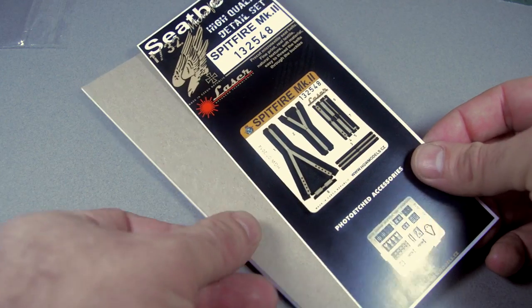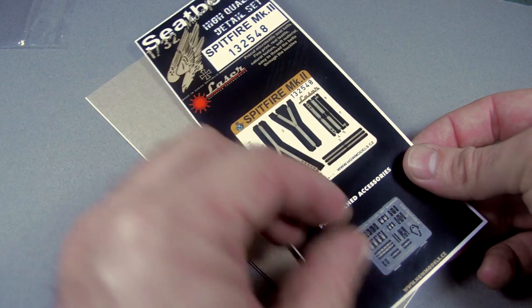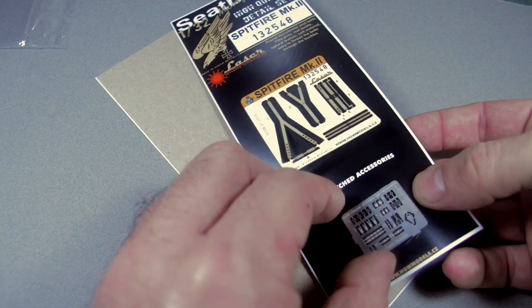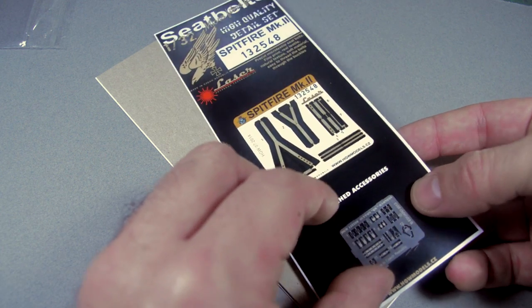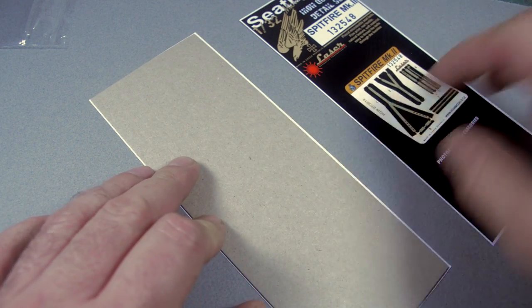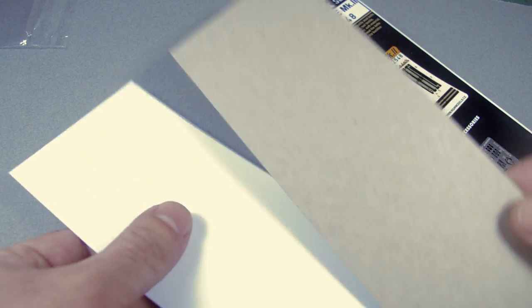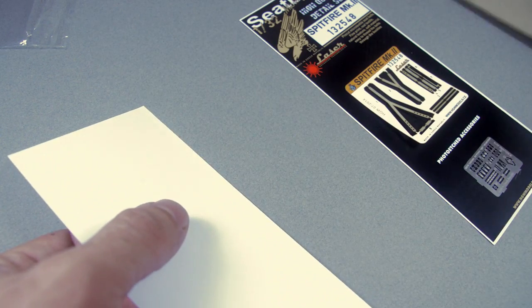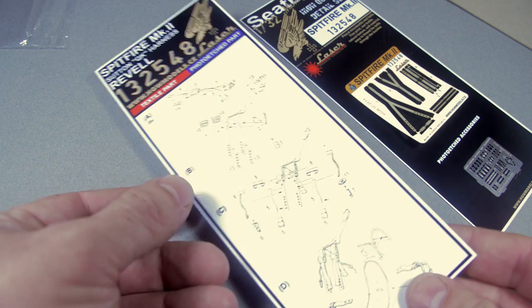Between the prints, there's a rigid piece of cardboard that helps to prevent some bending or folding during shipping and mishandling of the detail set. It's very good thinking on part of the manufacturers.